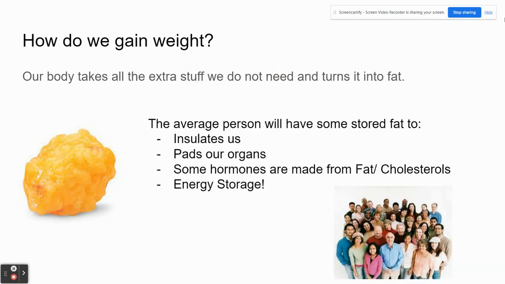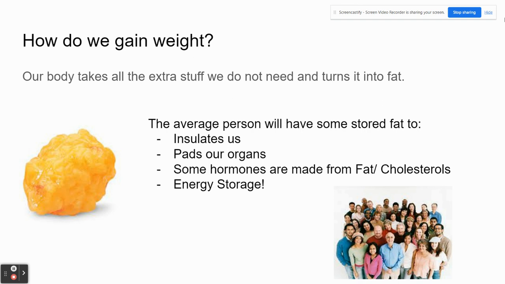Now, you need to make sure that you understand having fat storage is not something that's bad. It's when you have that stuff in excess that it can start to put wear on the body. But the average person needs to have some type of fat storage because it's insulating us. If you were to go outside, or even animals, if they lived in colder environments, they'd want to have some type of stored fat. That way, it's insulating them and helping them stay warm.